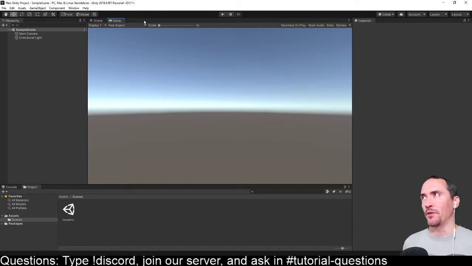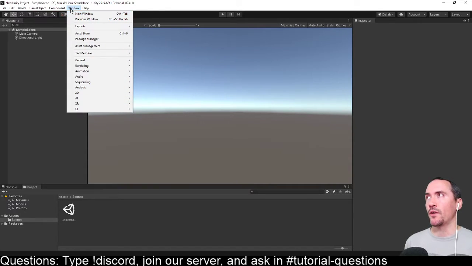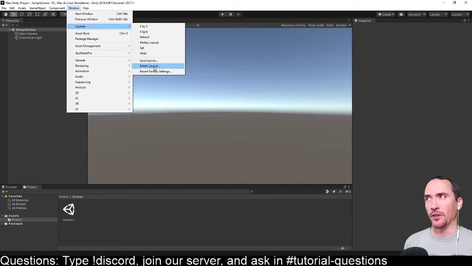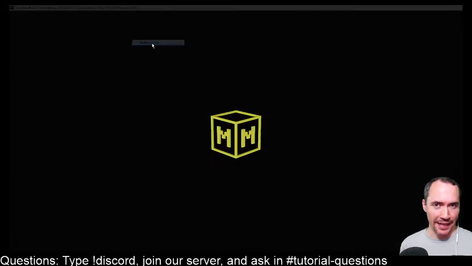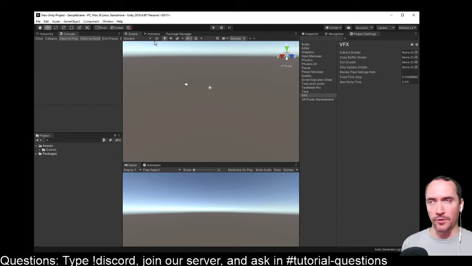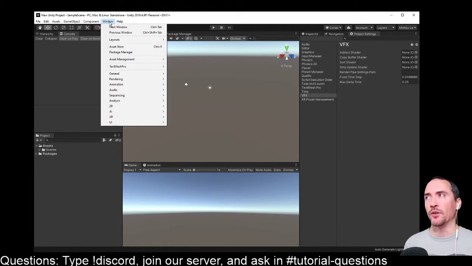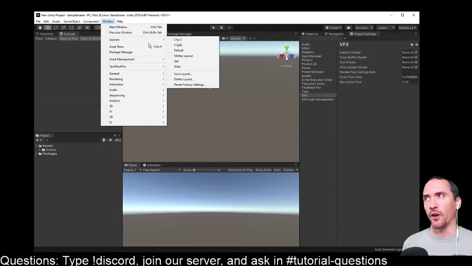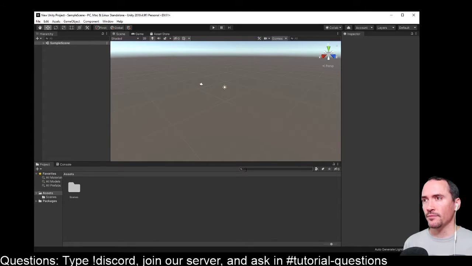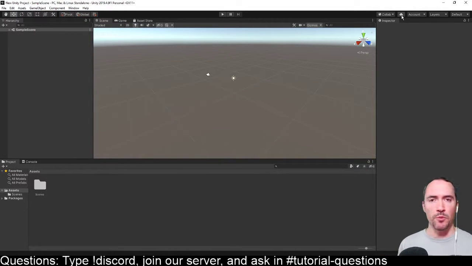If at any time you feel like you messed up your layout, you can always go to the window menu, go to layouts, and then choose whatever layout you want. For instance, I have a Mottzy layout. This is what I use for whatever reason. It feels comfortable for me. And then there's also the default layout, which is what you usually get when you first start a project. So you can always mess around with that. If something doesn't make sense or doesn't feel right, you can move it to somewhere that makes sense.